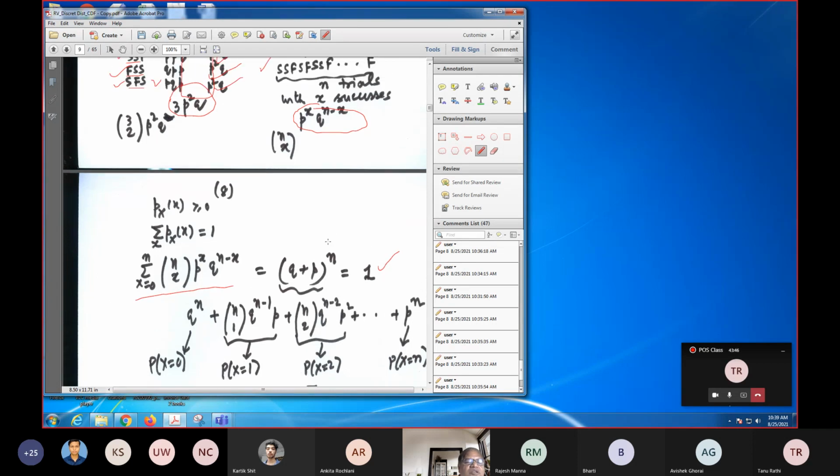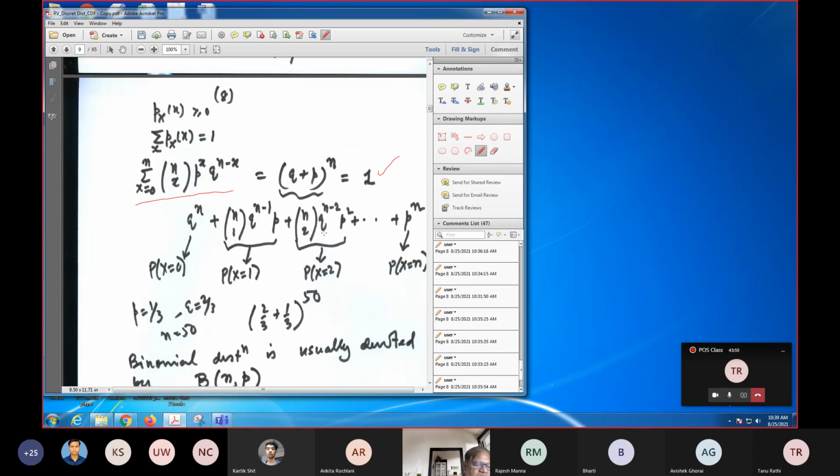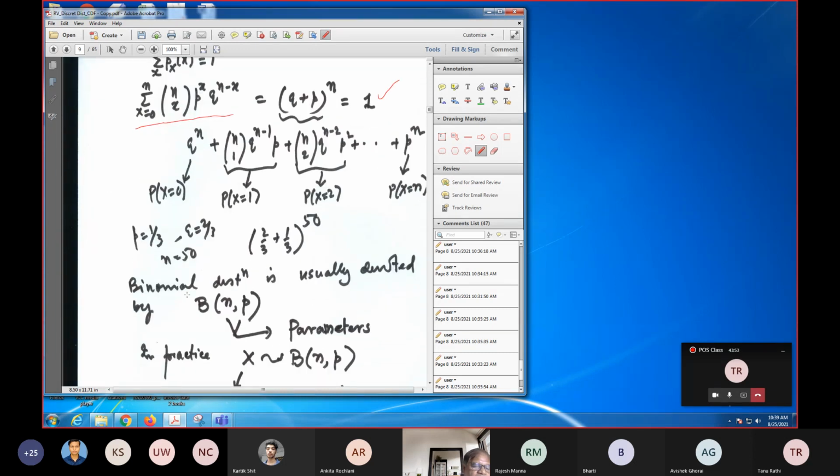So this distribution is known as the binomial distribution, and it has 2 parameters basically. In statistics we use several symbols instead of writing out binomial distribution. So we specify it by B and then the parameters. B means binomial, and inside the brackets are the parameters. n is one parameter, p is another. What is n? It is the number of trials, which you have to fix well in advance. It means you have to tell how many times you repeat the experiment. And p is the probability of success. That also you have to tell.